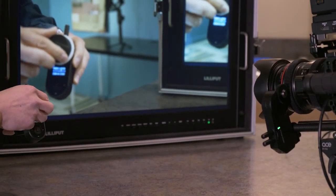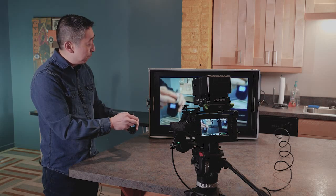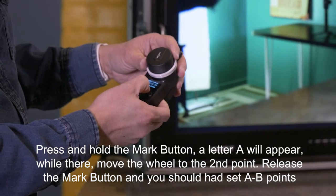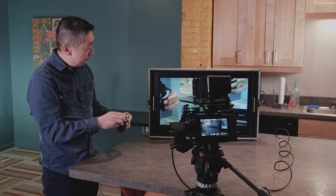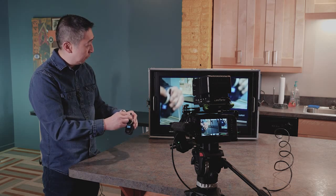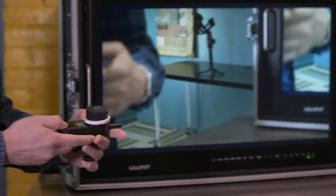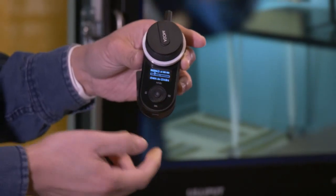It's extremely responsive, and we don't have to worry about power wattage causing less responsiveness. What we are going to do now is set an A and B point. You press the mark button up for A, then go to the B point and let it go — now you have A and B set up. To turn off the A and B, you press the delete key for a couple of seconds and they will shut off.